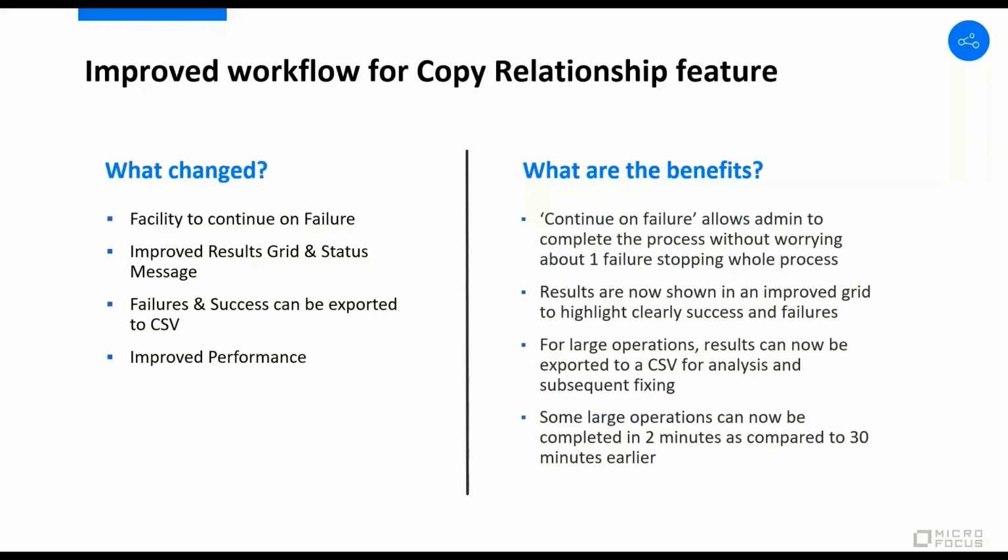And we have also provided a way where these successes and failures can be exported to CSV. So you can go back, analyze why something failed, take appropriate action, and come back and redo the exercise if needed. And lastly, there are some significant performance changes. Some of the operations which would have taken 30 minutes earlier can now be completed in 2 minutes or so.